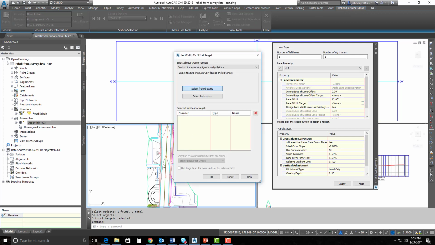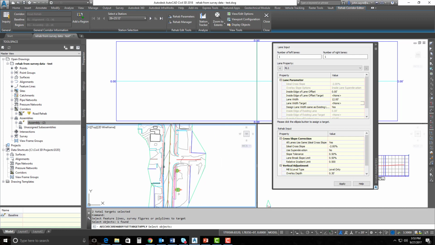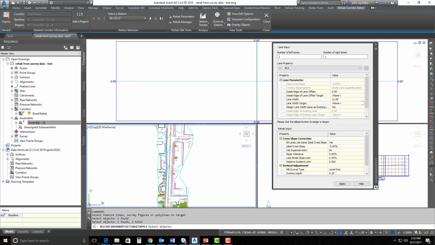I'll hit select from drawing, just like I did the left lane, and I'll pick my cyan line on the right-hand side, and I'll make sure that it's the entire length of my corridor. I'll go ahead and hit OK, and it is now targeted. Now, for right now, that's all we're going to set here, because we don't have another lane that we're going to be adding on to this right now.